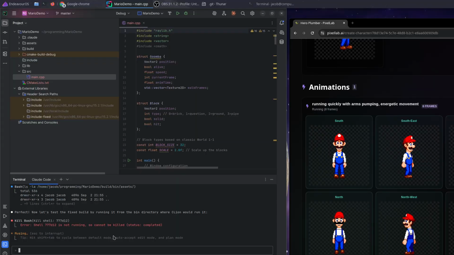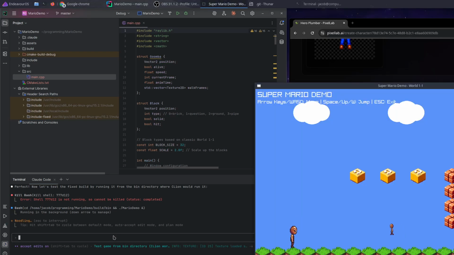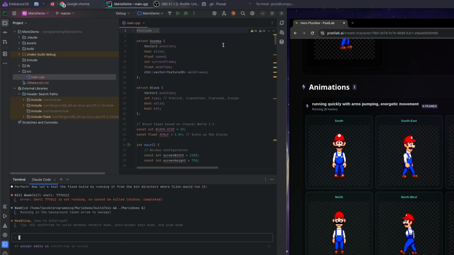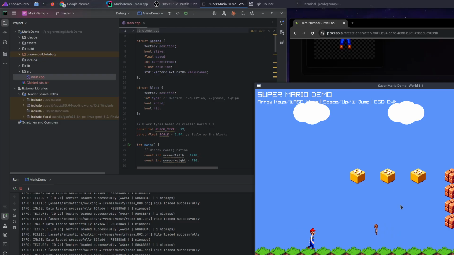Okay, now it's gonna test the game. Okay, the game's back. Let me try it from CLion. Okay, it's working from CLion now.